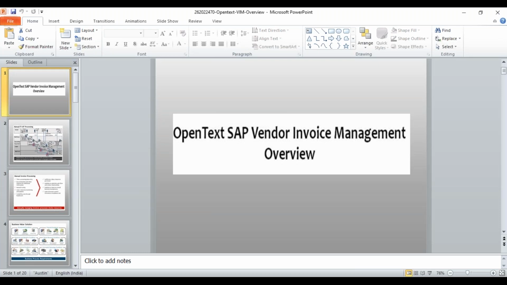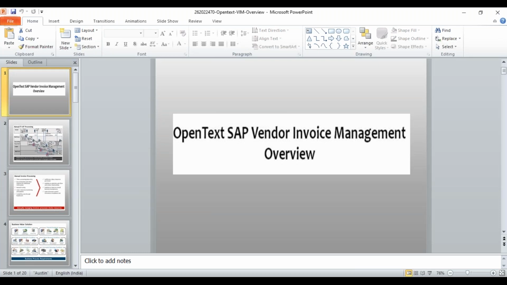But OpenText has successfully managed the market because of their workflow, which is integrated with SAP, the reports that they have, the easy maintenance of each workflow, and the roles that they have. So OpenText VIM has successfully occupied the market share.